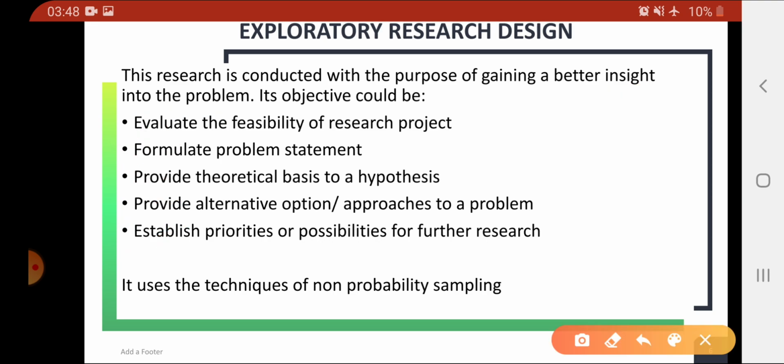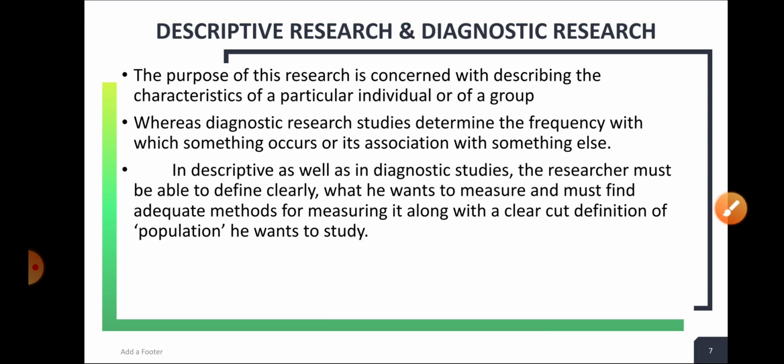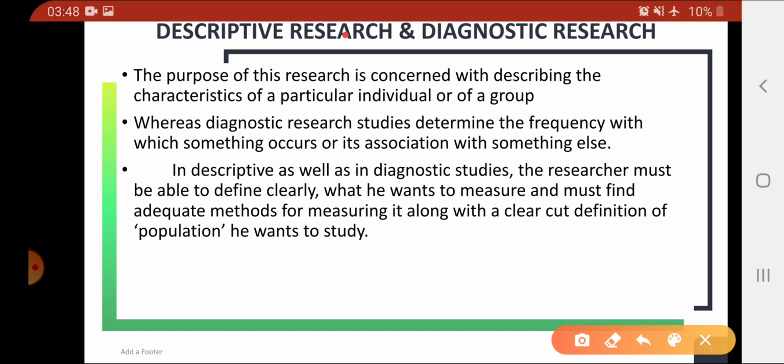And for exploratory research, you are using non-probability sampling tools. Talking about descriptive research and diagnostic research. In descriptive research, we are describing the characteristics of a particular individual or a group. Whereas in diagnostic research, studies determine the frequency with which something occurs or its association with something else.